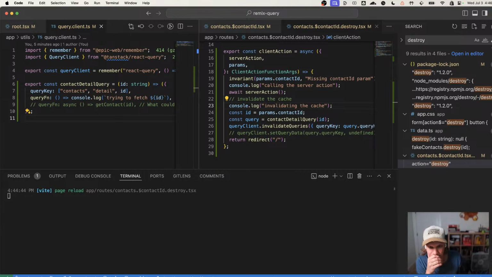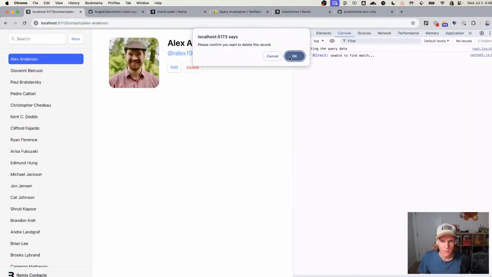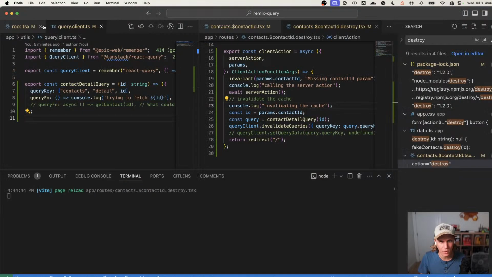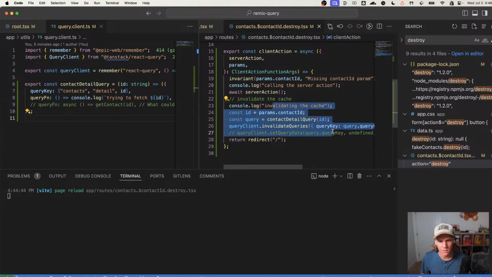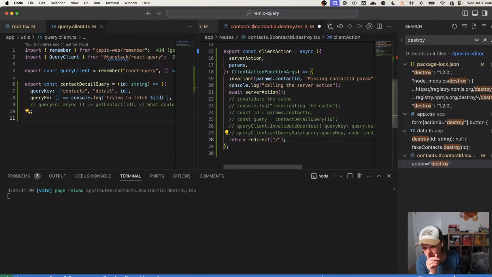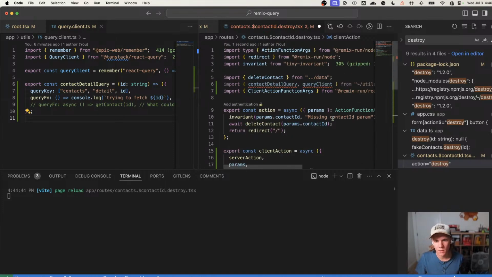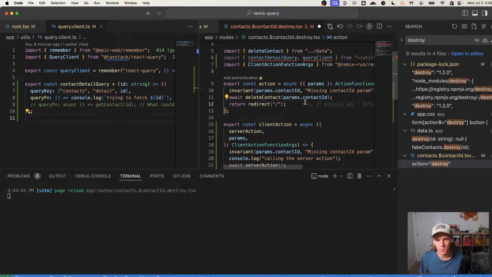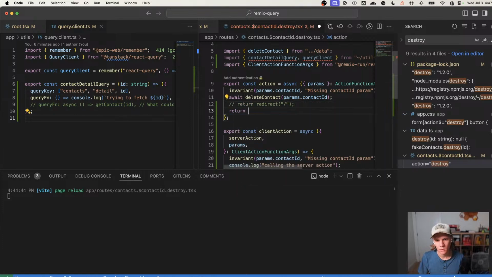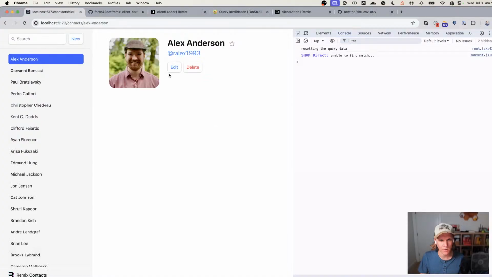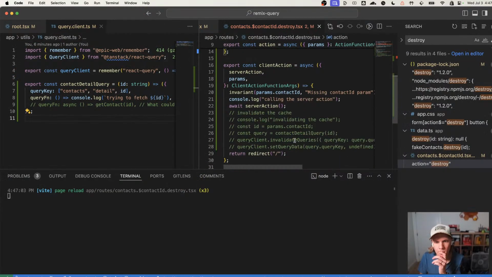Where was I? Sorry, I got distracted. Okay, I'm trying to actually test what's going on. Why can't I delete Alex? It's because whenever I hit this, it does a full refresh, which is super weird. Let me get rid of all this. Oh, you know what? I think it's because the redirect is happening here. Maybe, I don't know. I'm gonna try this. Try redirecting from the client, which is not really what I want to do. It's not working.